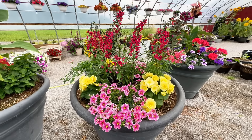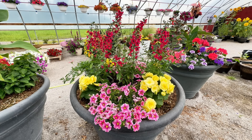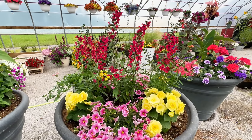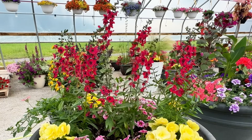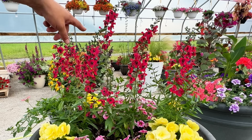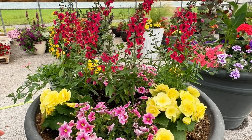I usually just let the canna blossoms fall on their own — too much work to pluck them and it gets a little messy. For this one, there's not much to do; however, this Angelonia is almost done so I'll probably cut this one off. One important thing to note: as I move around through here I sanitize my snips using alcohol, being careful not to get any on the blooms. I just follow the stem down and snip it off. A lot of them are getting close, so trimming them off will encourage the new ones below to come forward.